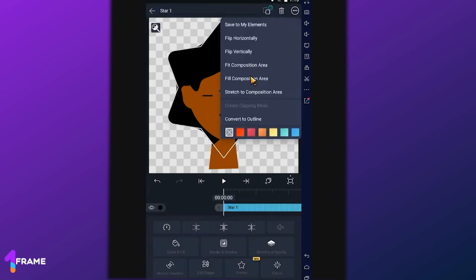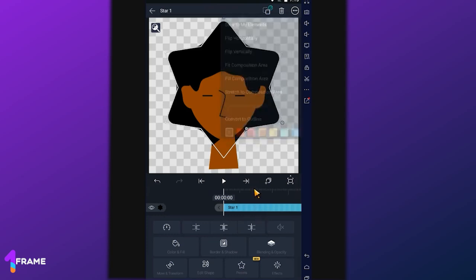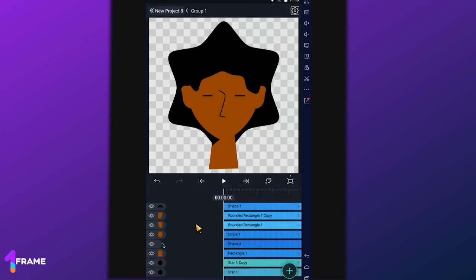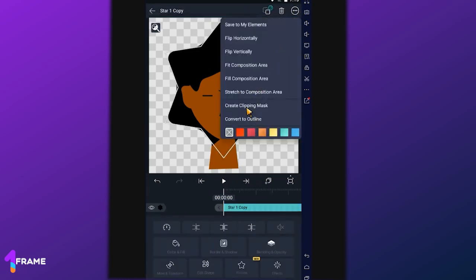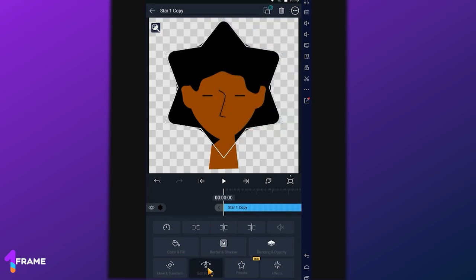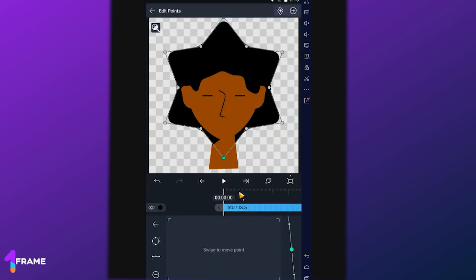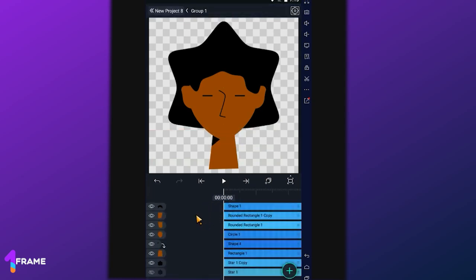Let's convert this to an outline. Maybe before you convert it to an outline, you can duplicate it to save the duplicate. So let me just show you, just for safe practice. I'll duplicate the layer and turn off the duplicate, just in case you want to go back to it. And let me just convert this now to an outline. So now with this, we can access the points. This point is the one giving us issue. We can just push it up like this. Simple as that. All right, so now we can see our neck clearly and the shadow.